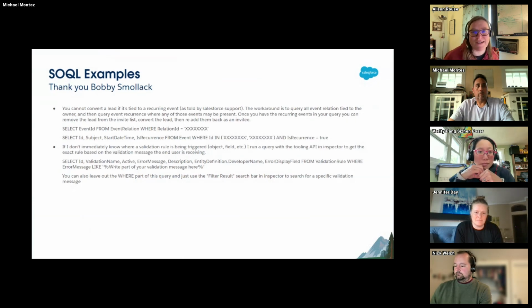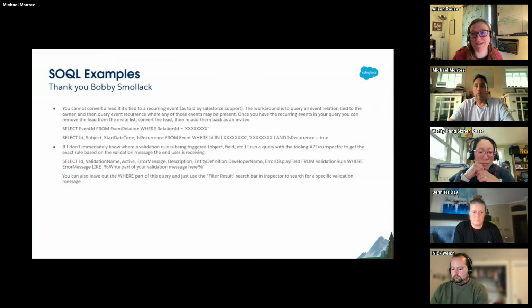For instance, I'm constantly looking at how many records you have with a value in each picklist. I want to know how many leads you have by lead status. Well, I can just run a real quick SOQL query instead of building a report, and run that in any org. And I do that in the Salesforce inspector.